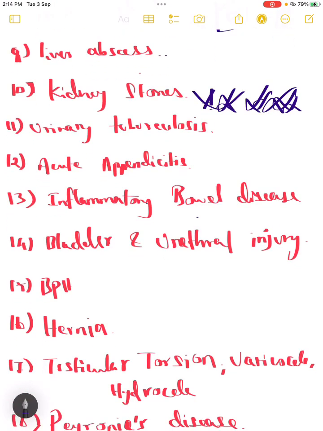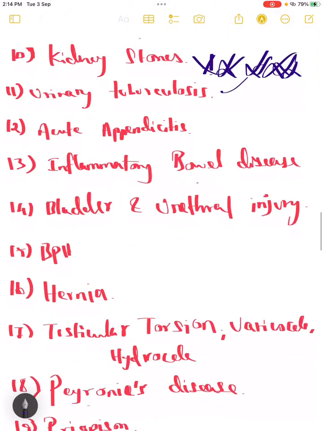Then urinary tuberculosis is also important. You all know putty kidney, and for the bladder we say simple bladder, I think. The bladder orifice is the first place where TB occurs. So these are the important things from urinary tuberculosis.